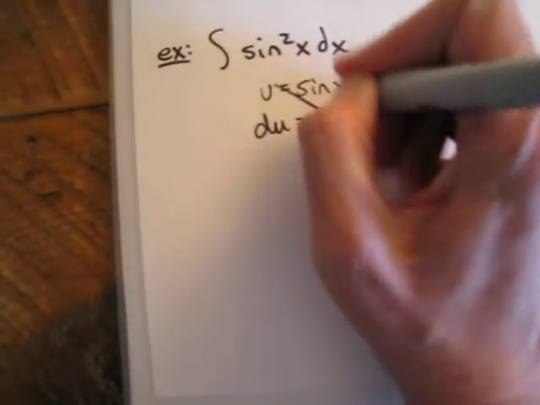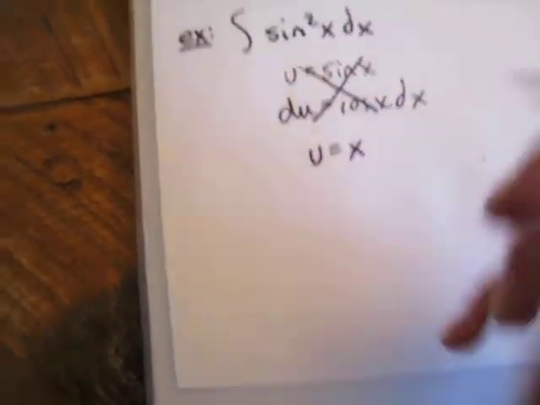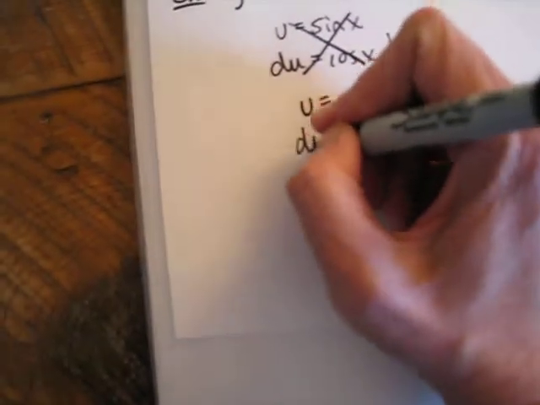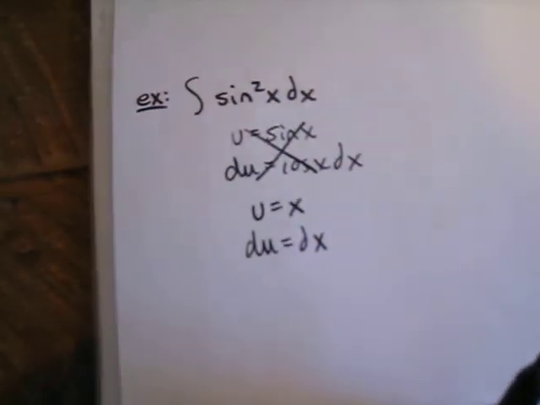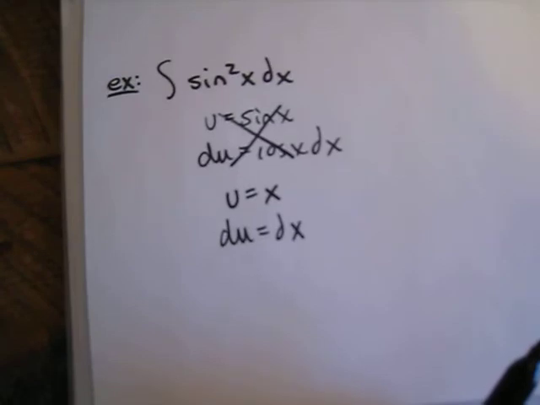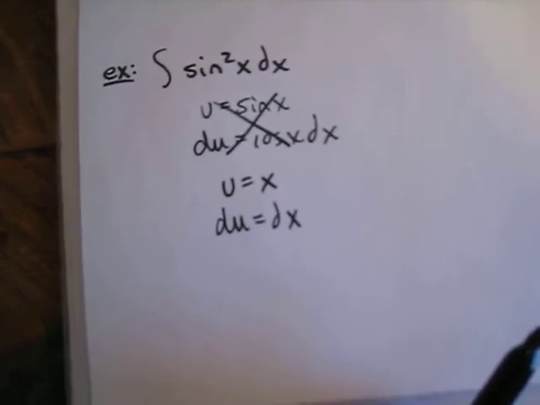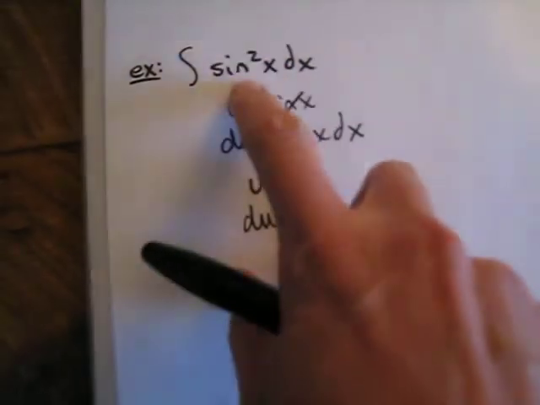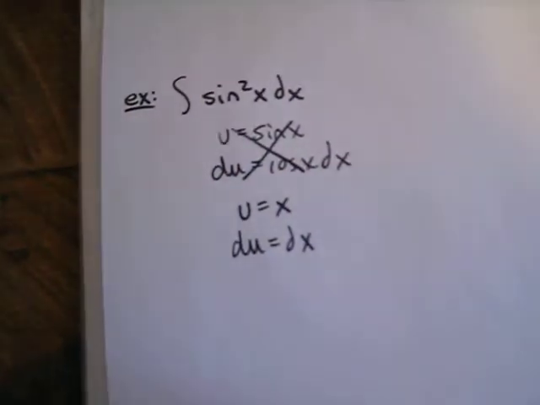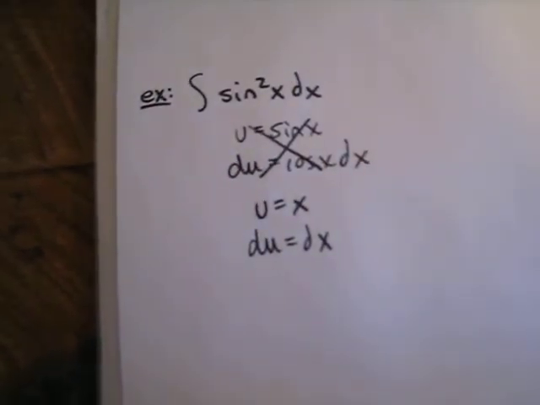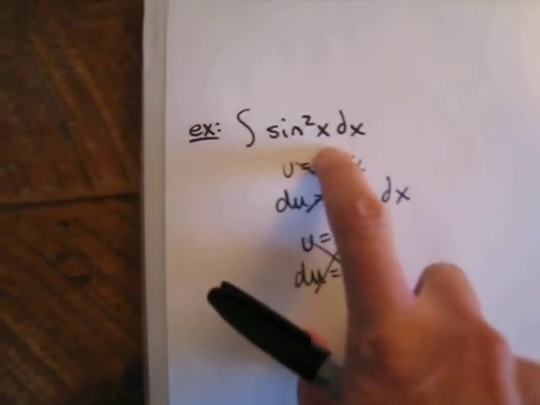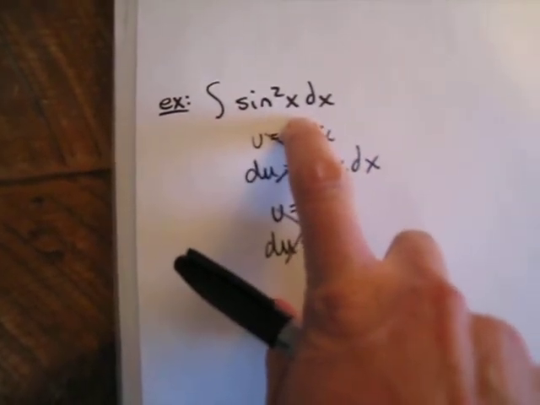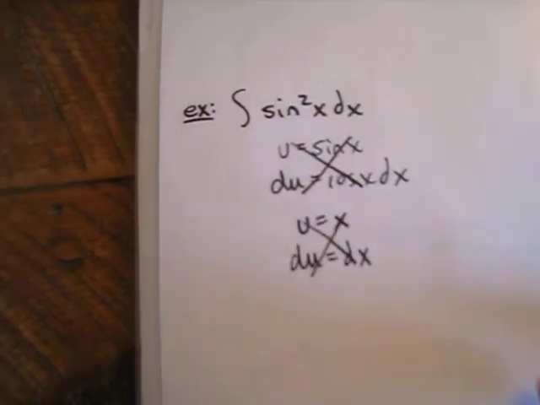Now, if you think to yourself, well, how about we let u be x, and then du is dx? We never do this because it's actually just a waste of time. All you've done is change the letter, but you haven't actually accomplished anything. Now you would have sine squared u du, and that's no easier to integrate than what we started with. So this problem just cannot be done by u substitution. In fact, right now we can't do this at all. There will come a time in the spring we'll be able to handle it, but not yet.